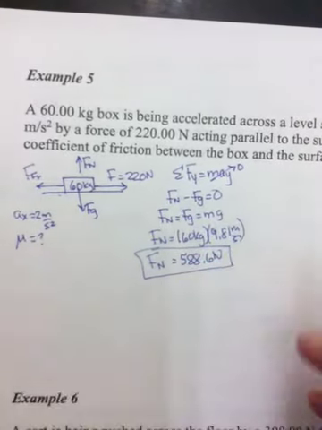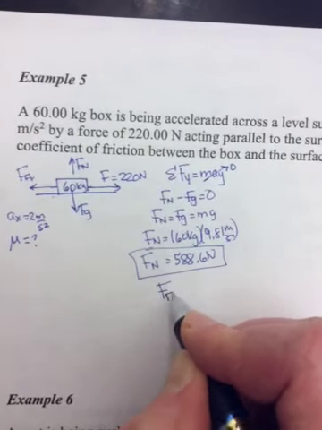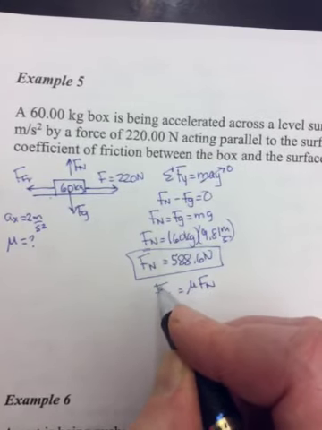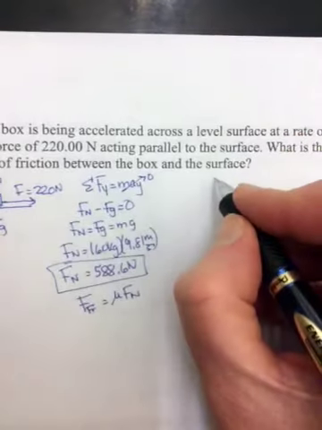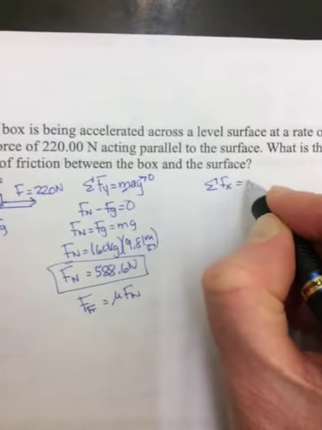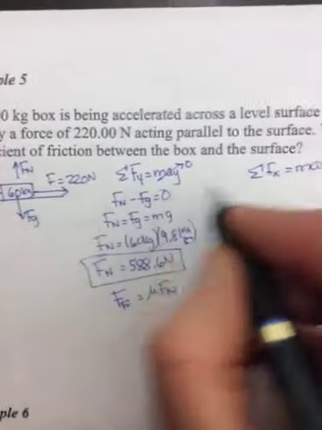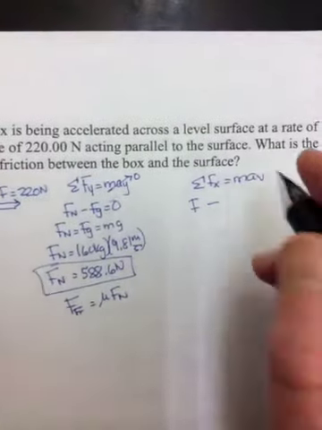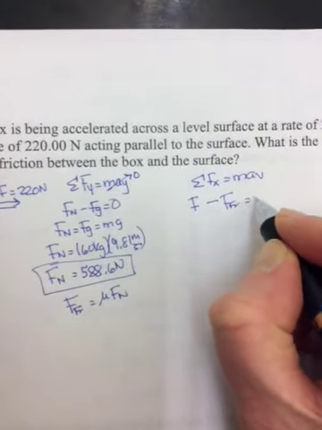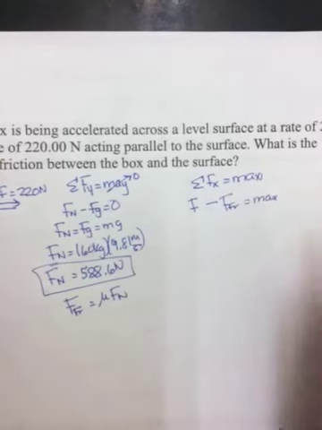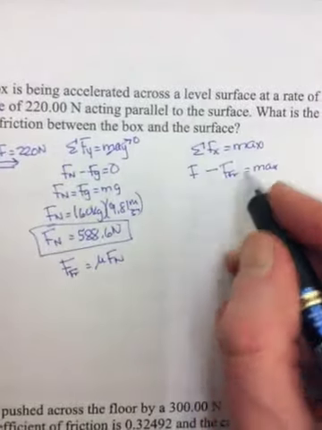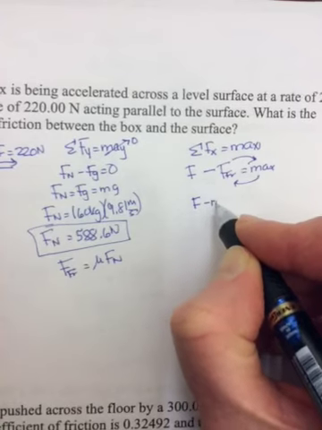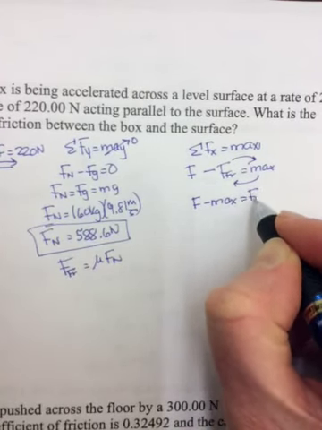We want to end up finding mu, so we're not going to do friction is equal to mu Fn yet, because I'm trying to solve for mu, which means I need friction and I don't have it yet. So instead, we're going to go to the sum of the forces in the x next. And in the x direction, there's the force you're pushing with going one way and friction going backward. So F minus friction is equal to MAX. It's supposed to be an x there. And we're looking for friction. So bring friction to this side, bring MAX over. So it'll be F minus MAX equals friction.